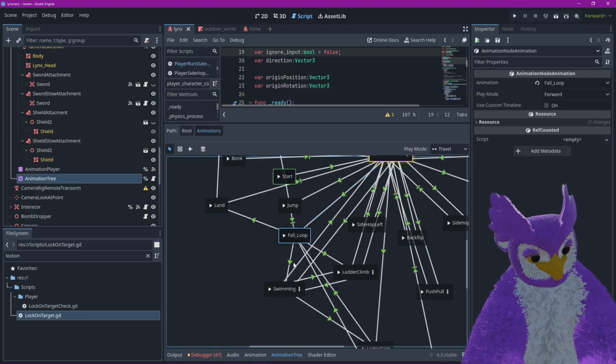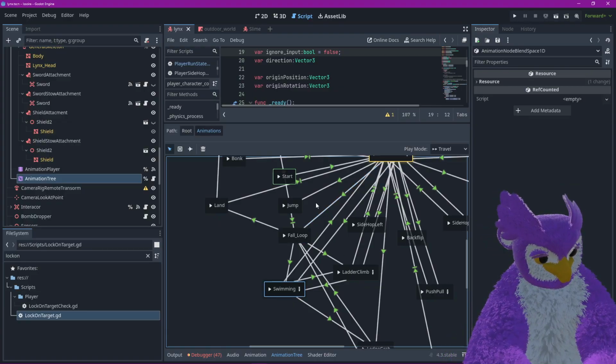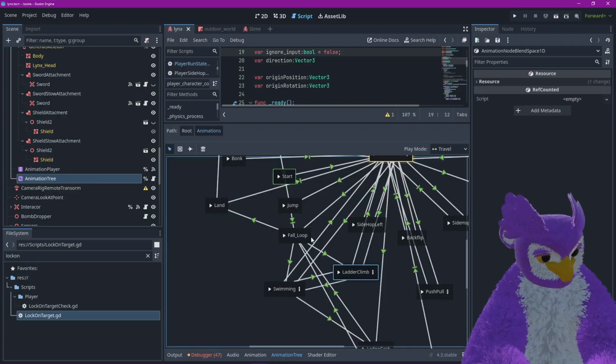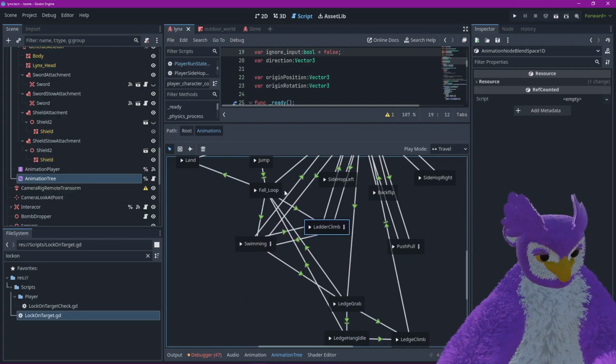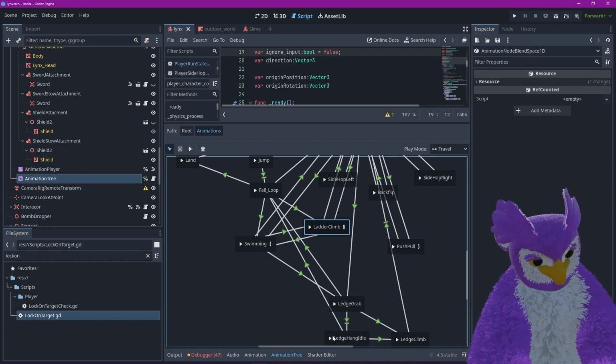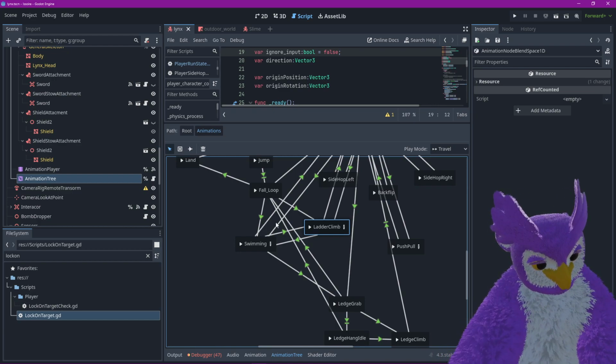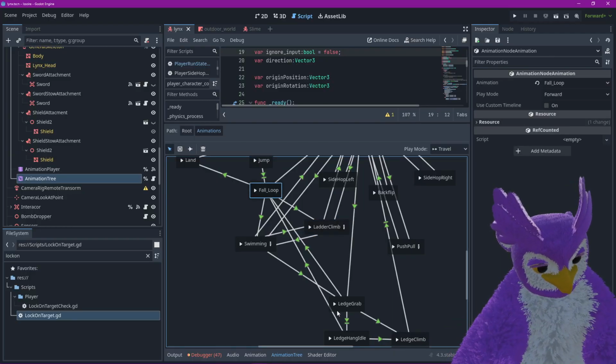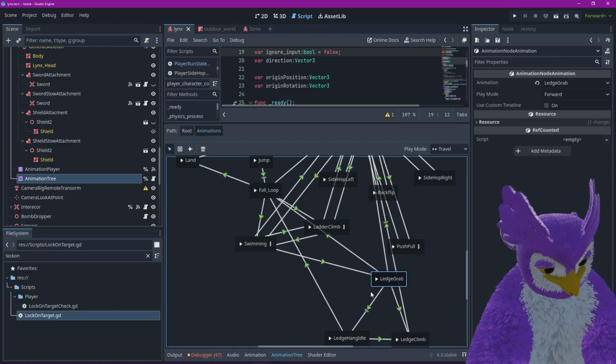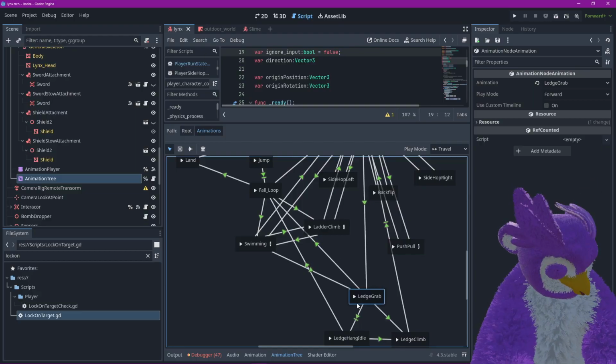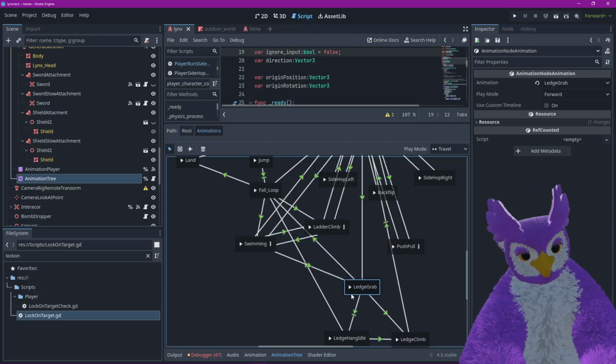And then falling can transition to either swimming or climbing a ladder or ledge hang. Well, no, I don't think there's a transition from. Yeah, so you can't grab the ledge while you're falling. Interesting.